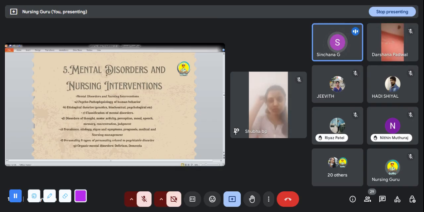We can't tell each and every disease condition in this session because the time is very less. For that reason, I'm going to tell you how you need to write the answer in the examination regarding this unit. First, in one book, write all the mental disorders according to that classification. Then you should write all the definitions of them. If you know the definition properly, you can elaborate the answer, right? Understood what I'm telling?